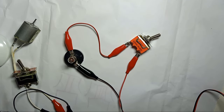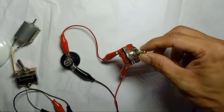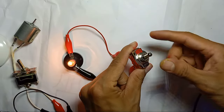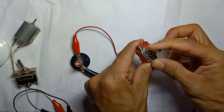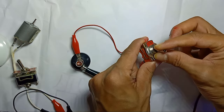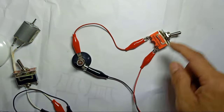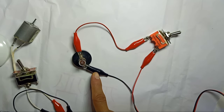If I turn on the power supply now and the switch is still in off mode, when I switch it on, the light is on. If I go to this side, the light is off. So on, off — the 2-pin is very simple. You can just control one light.